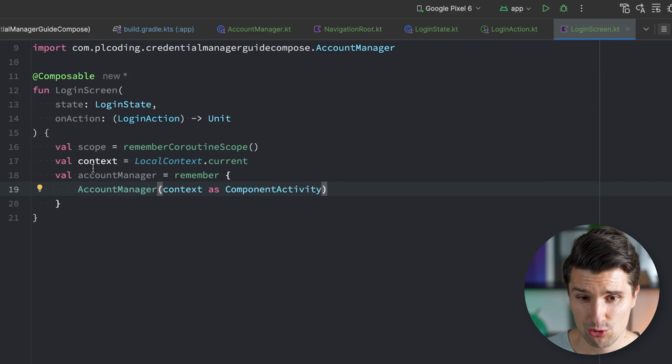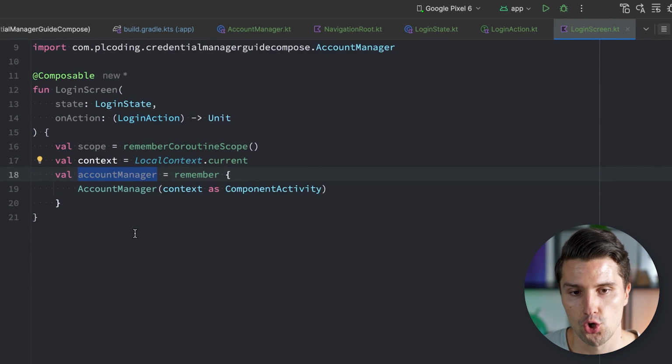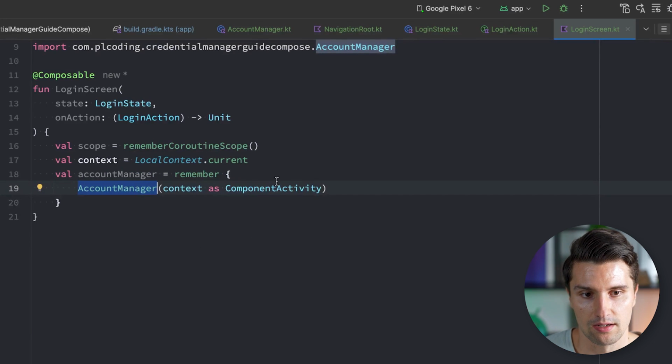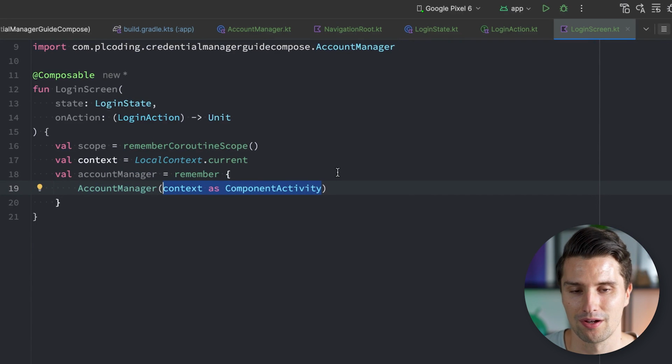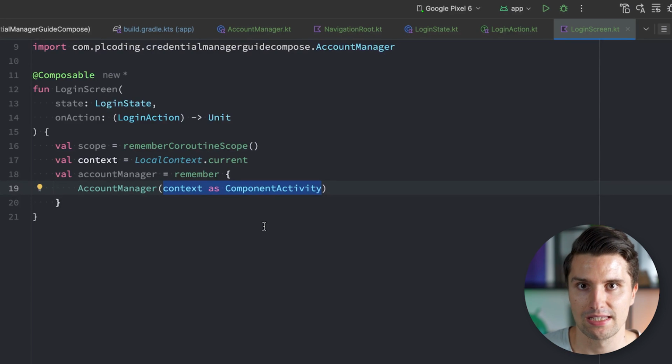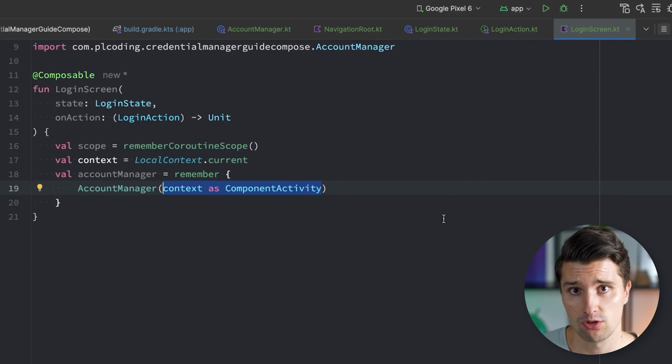And here I actually intentionally use this account manager in the UI itself and not in the view model, because this account manager contains an activity reference, which you have to be very careful with if you use that in a view model, since the activity has a different life cycle than your view model. The view model lives longer than the activity, which can very quickly lead to memory leaks if you have a configuration change. So if the user rotates the device, for example, which would destroy the previous activity reference. But if your view model, which outlives that lifecycle, still has a reference to that previously used activity reference, which is now destroyed, then the JVM garbage collector won't clean up that memory, and you will keep that old activity reference you can't do anything with anymore, and that's called a memory leak.